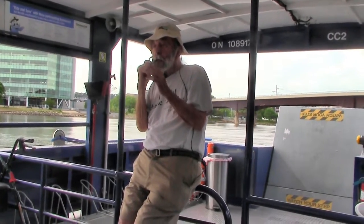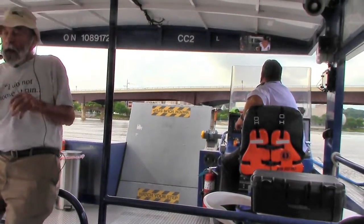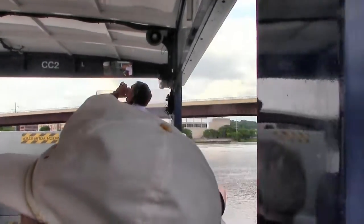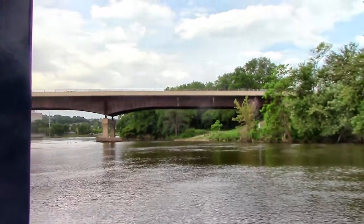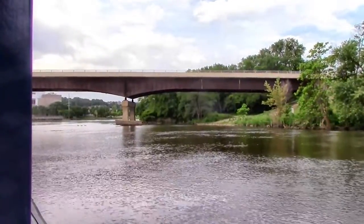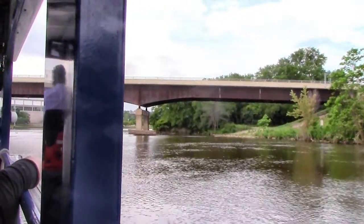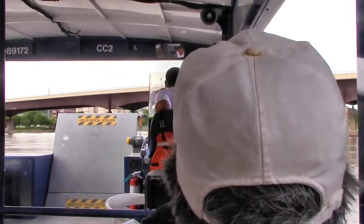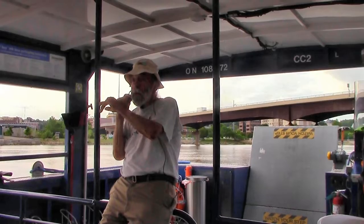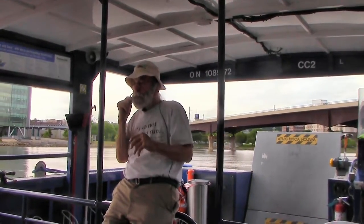There's a long history of this bridge in this location. Originally, in virtually the same spot, was a dam built by David Benton Sears. That dam was made of brush and stone, and it was not only a dam, but it was a bridge, because you could drive your wagon or you could walk your livestock or whatever across that dam from Rock Island, or the Arsenal Island, to Moline.